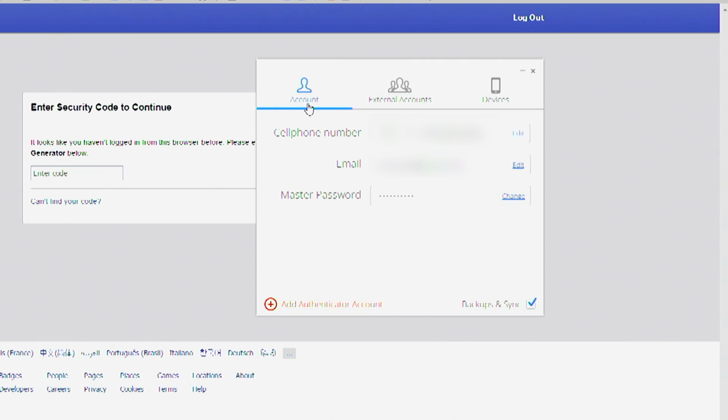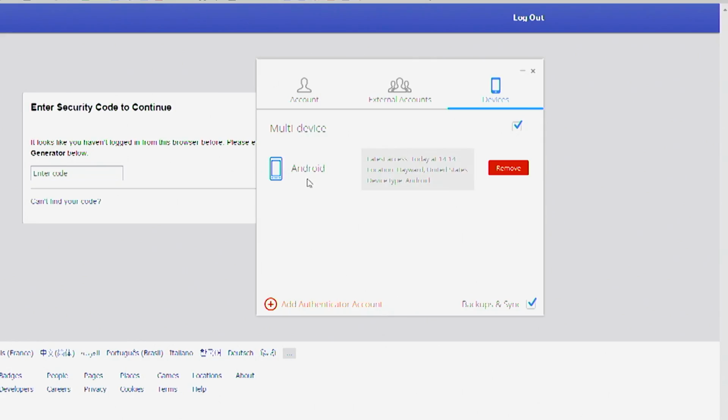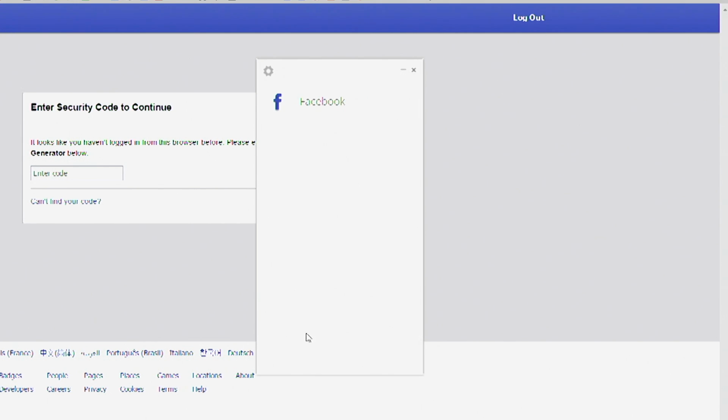So under here, under account, you also have access to your cell phone number, your email, your master password for the Authy extension, the Authy account. Then you can go to your external accounts and find your Facebook one, your backup password for Facebook in case you lose your phone or something like that. And then you can also have access to your devices. So if I lost my phone, I could remove it straight from this application as well. And once you're through, you just have all of your applications set up right there. So it's very, very easy to set up. I think it's just one more very easy access way for people to get using two-factor authentication.